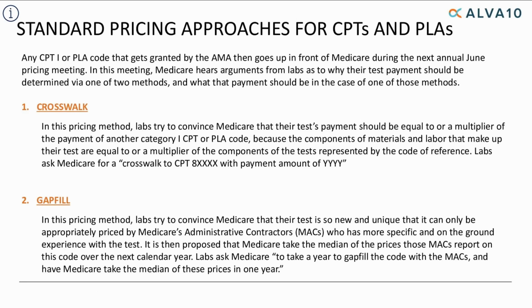For example, if your test is already covered by the Medicare contractor in your area, then you perhaps may already be getting paid by them. And that's a good rate, right? And you don't want to necessarily give that rate up to try and make an argument to federal Medicare and fail, let's just say. So you gap fill so that you essentially get your unique code, but you can keep getting paid by your Medicare contractor. And then that Medicare contractor's rate can be a huge influencer on the other Medicare contractors. So you can go to the other ones and say, guys, you don't really have to make a decision here because my Medicare contractor already pays me this much. Here's the argument for why you should write that number down too.